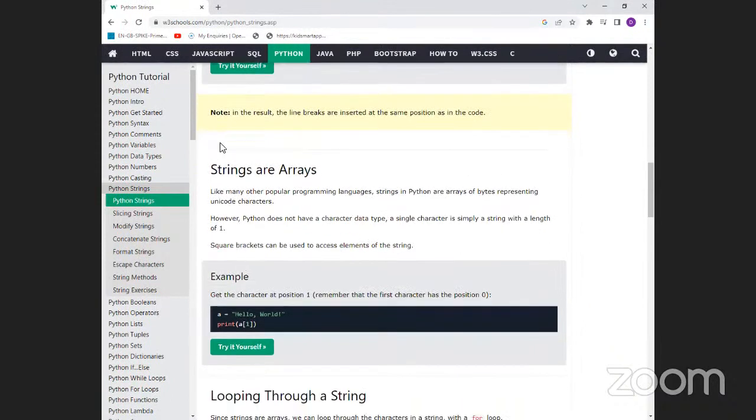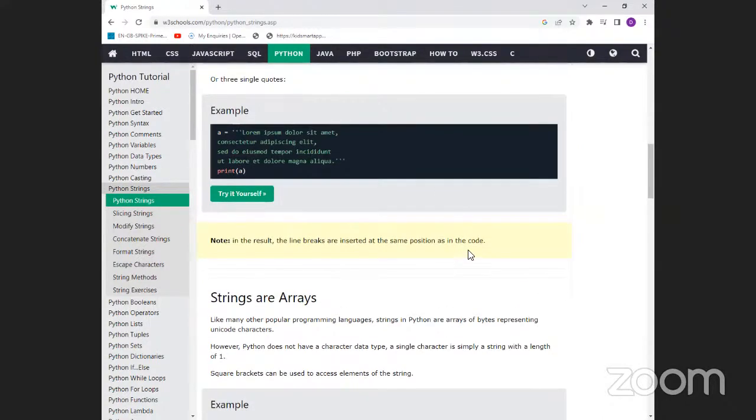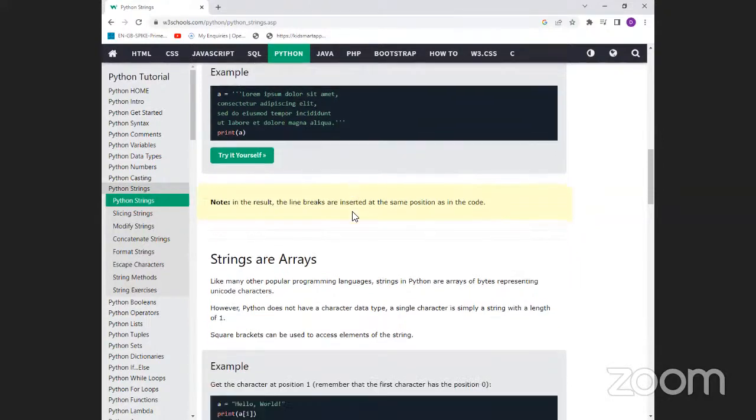It also says in the result, the line breaks are inserted at the same position as in the code. The line breaks probably mean like here and here.